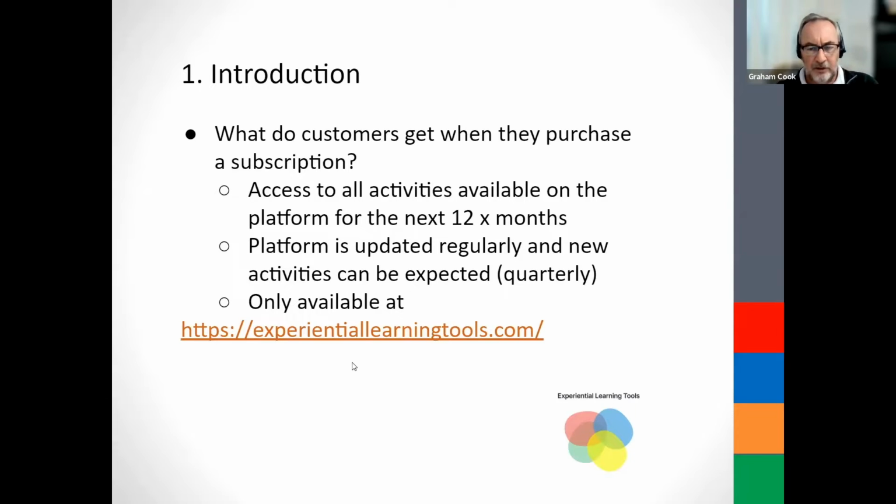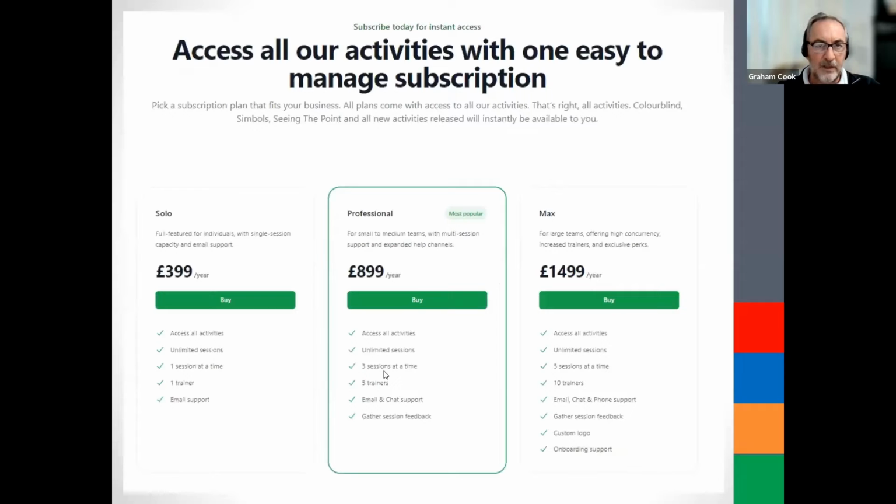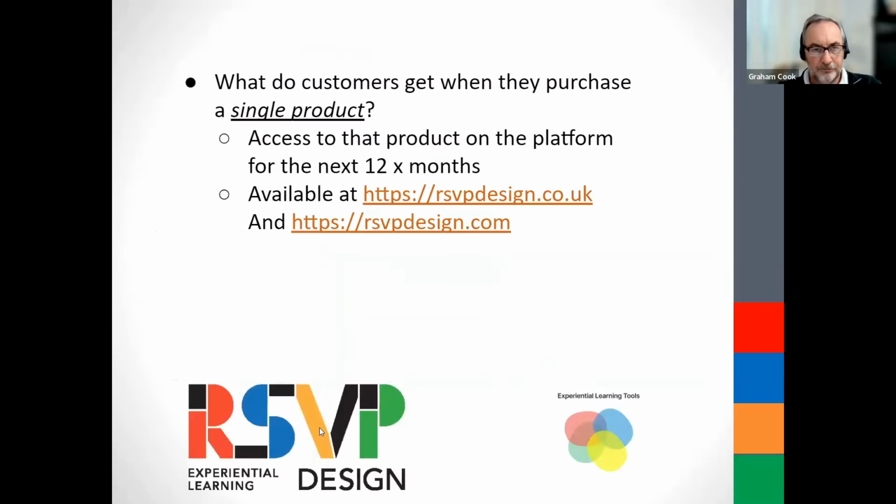Now, partly because of the challenges in setting up two different e-commerce stores between RSVP Design and Experiential Learning Tools, the subscription offer is available here at experientiallearningtools.com, but you'll get links from both sites if you wanted to. And if you go onto the site, that's what it looks like. There are essentially three subscription plans: a solo plan, a professional plan, and a max plan. And you can see the prices there. And I'm going to touch on these in a little bit more detail.